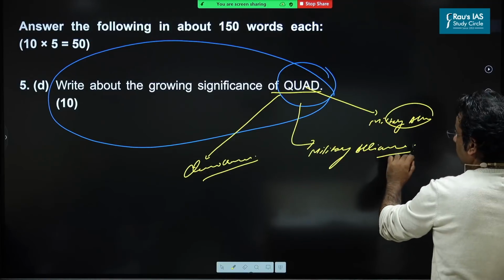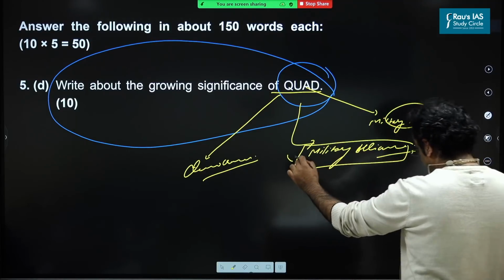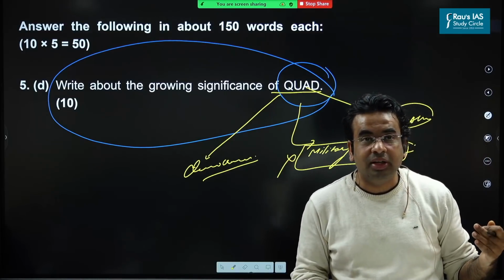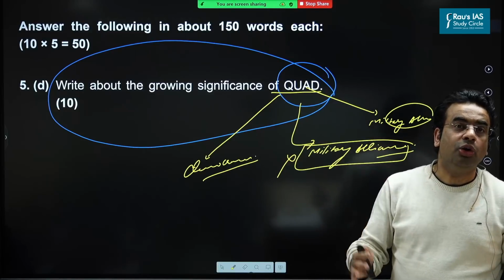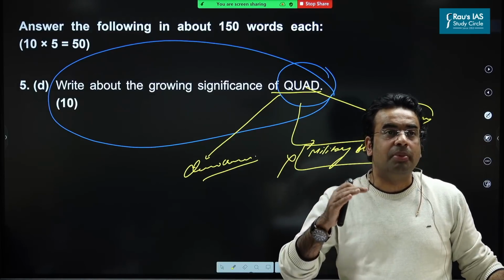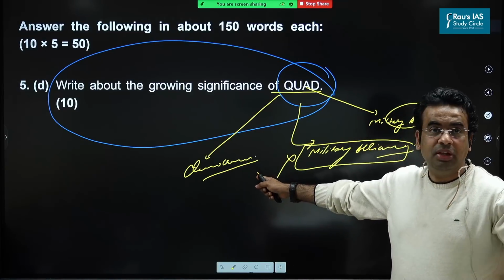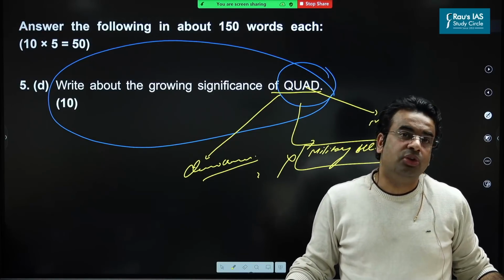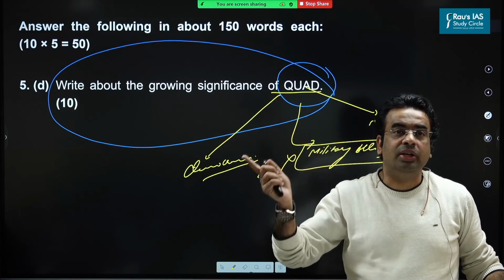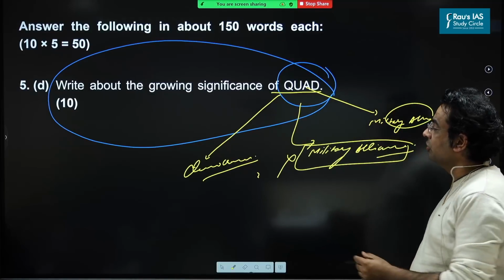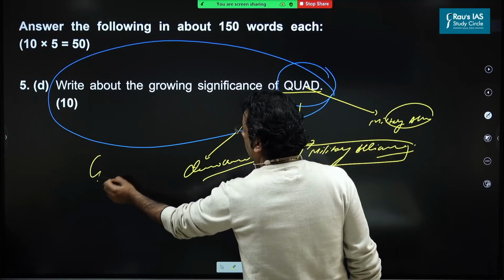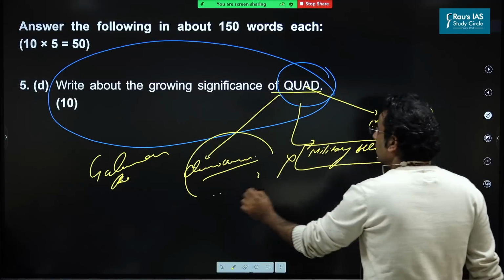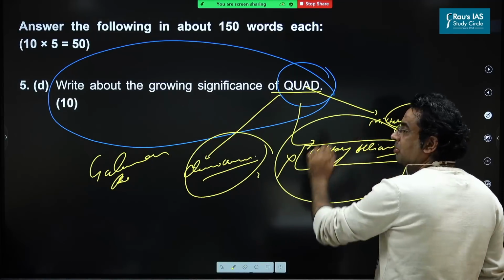Only India was not ready to accept or embrace it as a military alliance, and PM Modi in the Mamallapuram summit said, we are seeing Quad as an economic alliance, and even China can be a party to Quad, though China is not a democracy. The statement was not well taken by President Trump. So the mandate of Quad was not clear. The question is about growing significance, and its significance has grown since the Galwan clash. After the Galwan clash, India has embraced it as a military alliance.